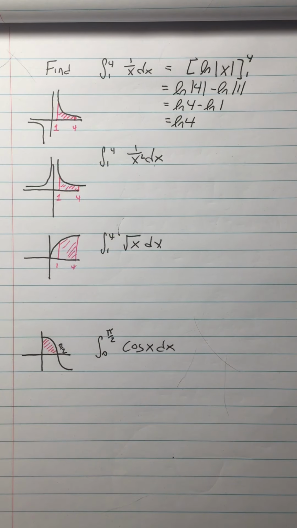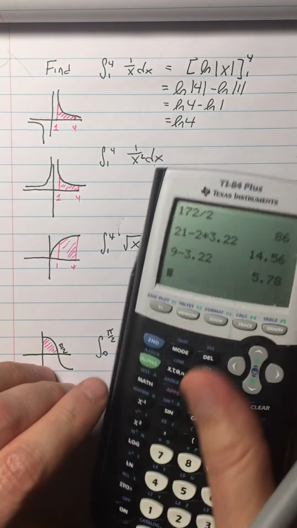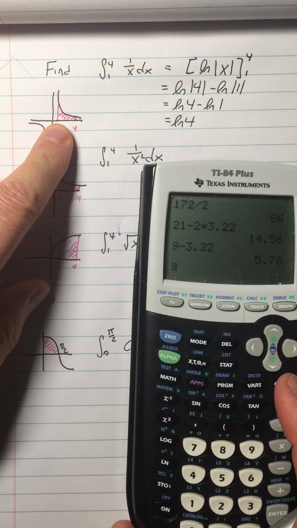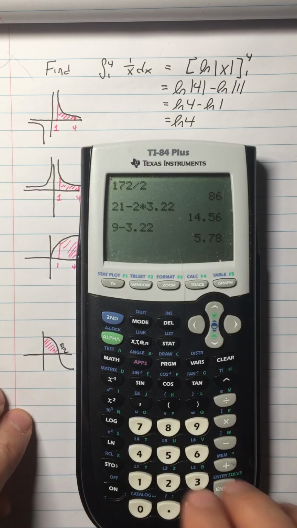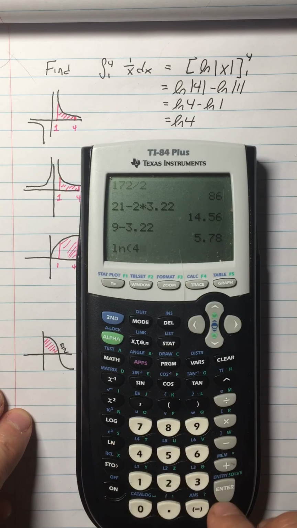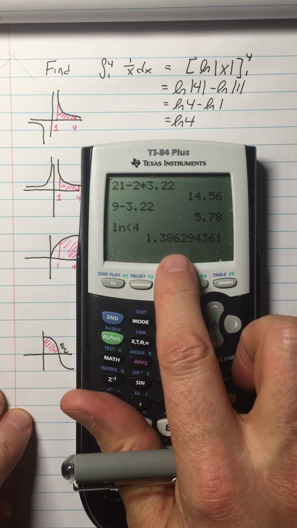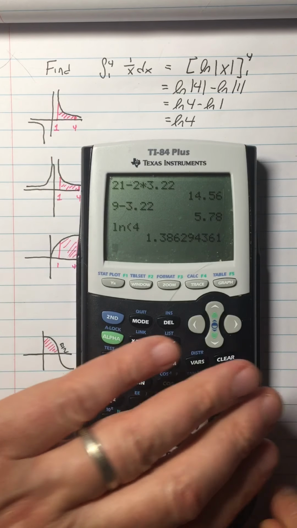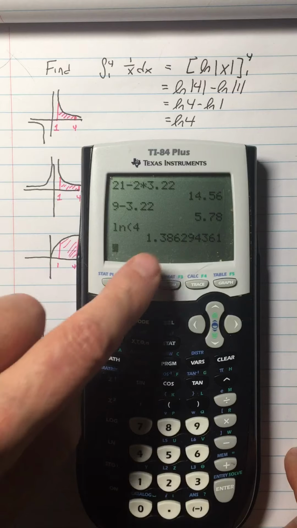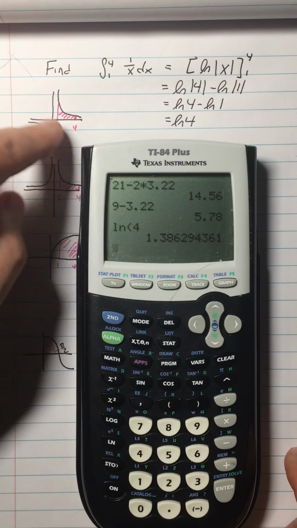So this is the first one that sort of makes sense in the sense that I don't expect to get rational values for these areas. They look pretty irrational to me. You know, what is ln 4 as a decimal? It's 1.38629. That's what this area is. All right? So it kind of makes sense if you think about it. It's a little over 1. So 1 to 4, it's 1 over x.